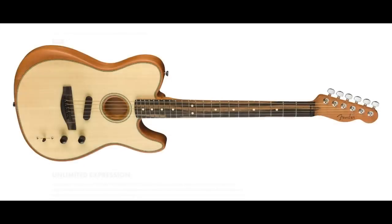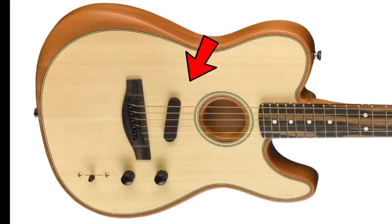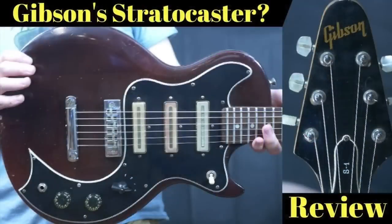These are being offered in black, natural, sonic gray, sunburst, and surf green. Personally I think these guitars are ugly — you've got this weird electric-looking guitar with the electric pickup, and then you've got your normal-style acoustic bridge and a sound hole. It's kind of a jumble of stuff. I wouldn't call these aesthetically pleasing to me. However, at the same time, like the S1 and Marauder, those aren't pretty guitars either but they're awesome. So I'm not necessarily docking this guitar if it sounds as good as they're trying to make it be.